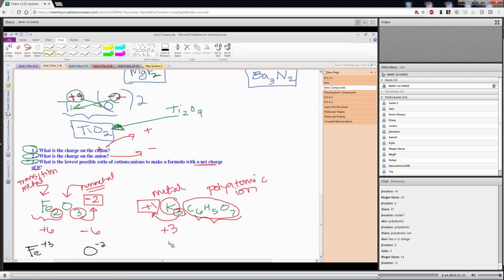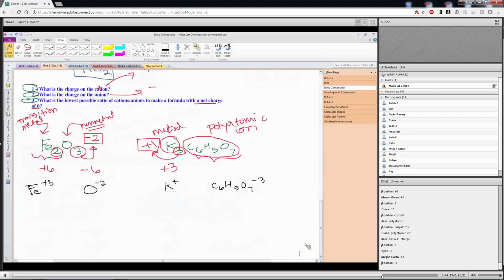-3, perfect. So what we have here is a compound between potassium ions with a charge of +1 and whatever this thing is, which has a charge of -3. I think that's citrate. Another biologically important polyatomic ion, but not one that I'm having you memorize. So this is how we separate these out. That's how we go backwards from the original.